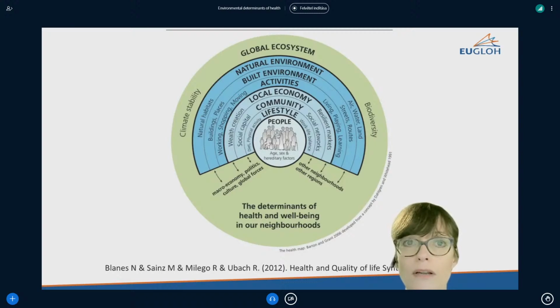By now, we know that our health might improve with the greenness of our cities, and I will talk about that at the end of my presentation. But also the local economy, social networking, and our lifestyle influence our health. For example, what we are eating. Our work environment, the balance between work, family, and other aspects, all this contributes to our health and to the well-being and health of our neighborhoods.